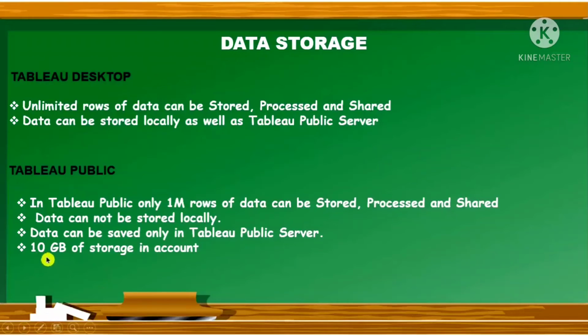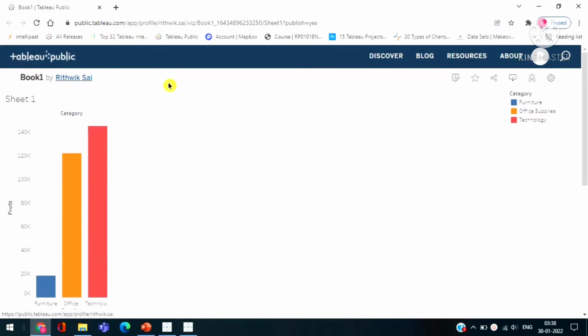Next is 10 GB of storage in the account. In a Tableau Public account, you can create reports only up to 10 gigabytes of data. If the data exceeds 10 gigabytes, then you cannot create the reports. Tableau Public has given the limitation that whatever reports you have created can be only up to 10 gigabytes.